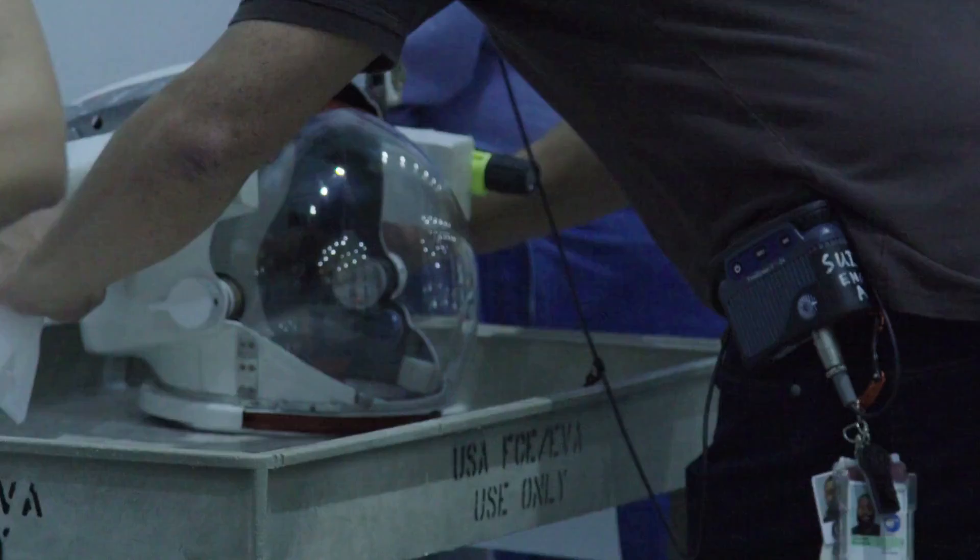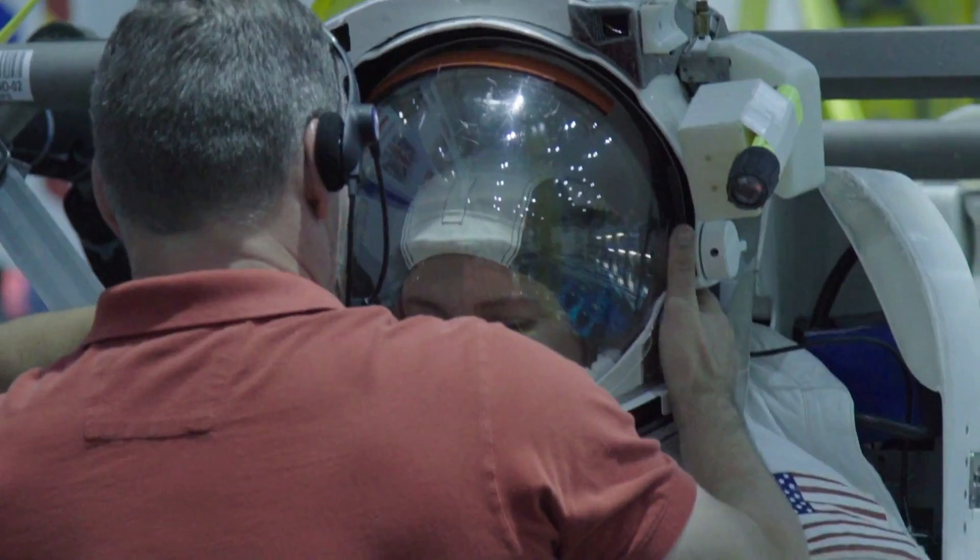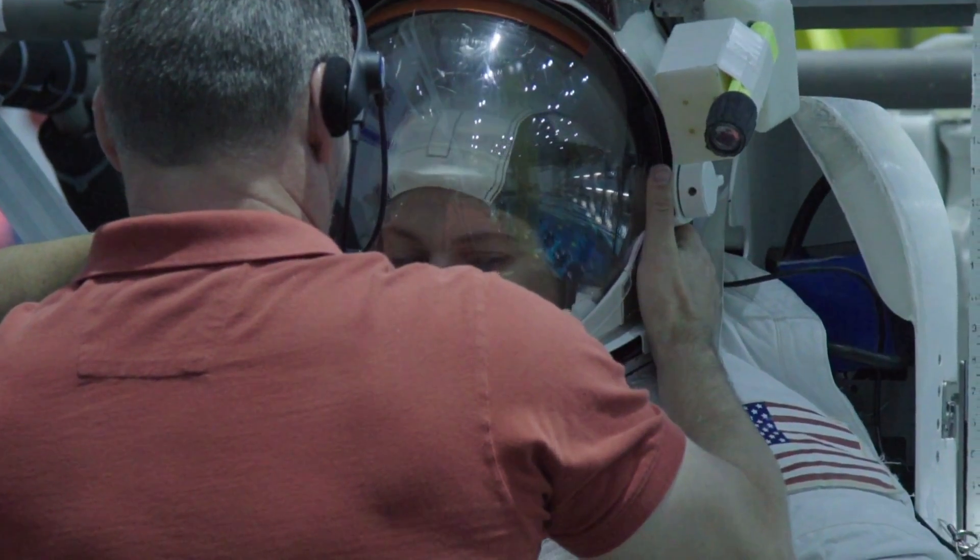This is a development run. The point of the development run is to evaluate new hardware to make sure that it's going to meet EV requirements and it's going to work the way we expect. So if there's something that needs to change before it flies, this is the time to catch that.